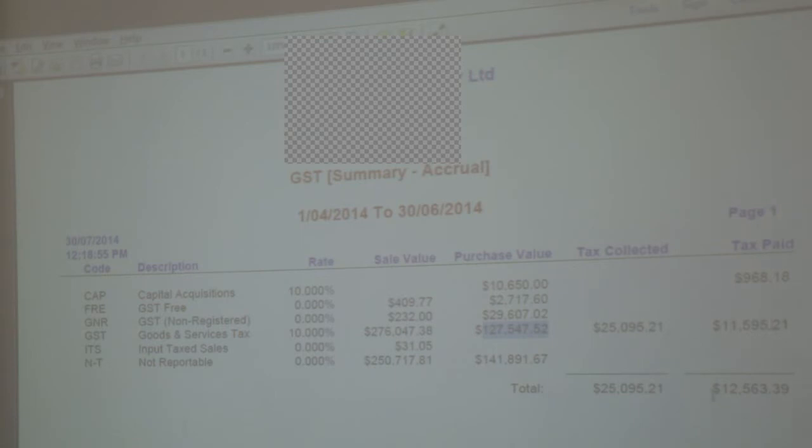For the tax collected, which means when you sell, you collect it from your client. Tax paid is when you do the purchase. So we put this figure, 5095, here.